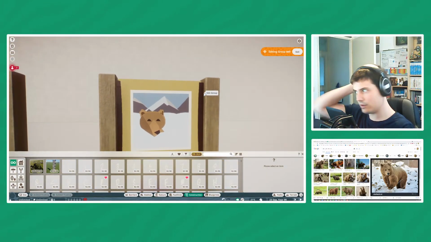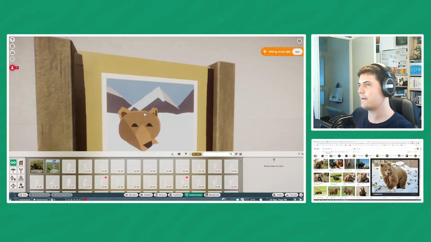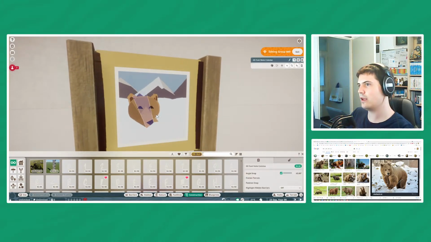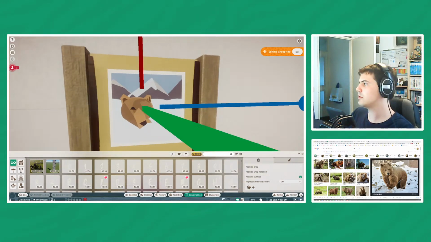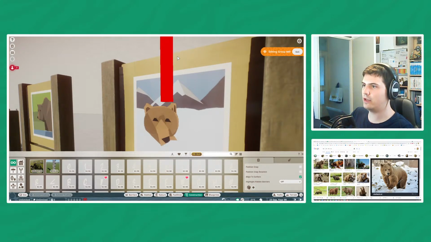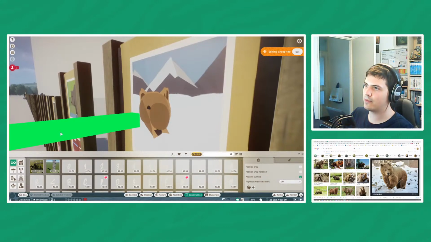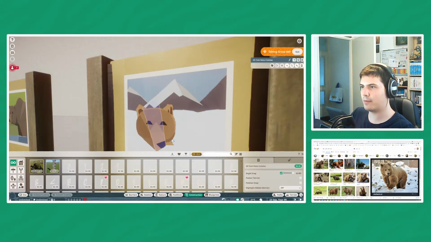There. Looks a bit better. And right, we're gonna need a darker shade of fur, which I already had, so that's cool. I'm gonna put that underneath here. Crap.